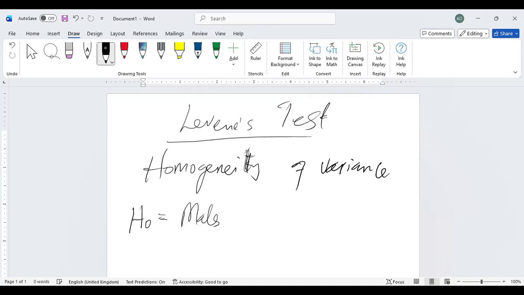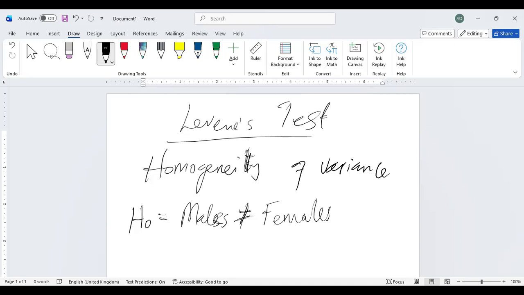The null hypothesis for Levene's test will indicate that the variations in the scores for the males and females is not equal, like this. If you see an equal sign that is crossed, then it simply means that the one on the left side is not equal to the one on the right side, right?